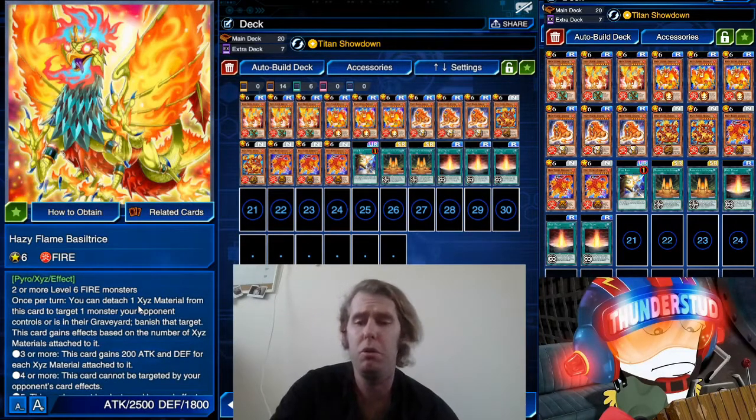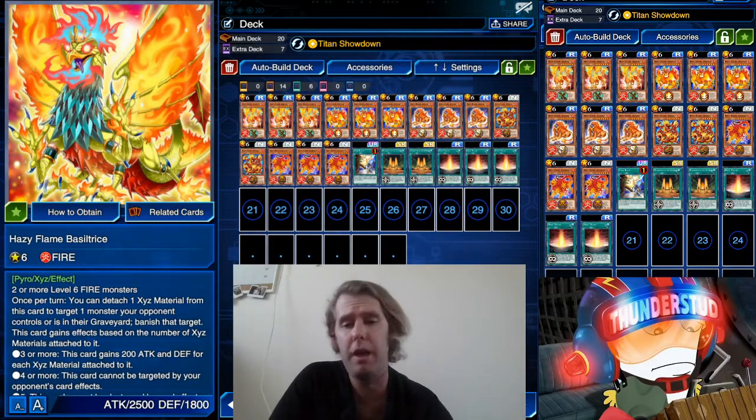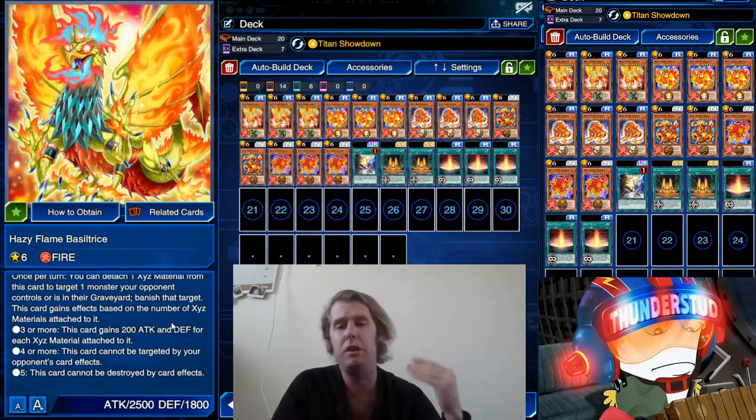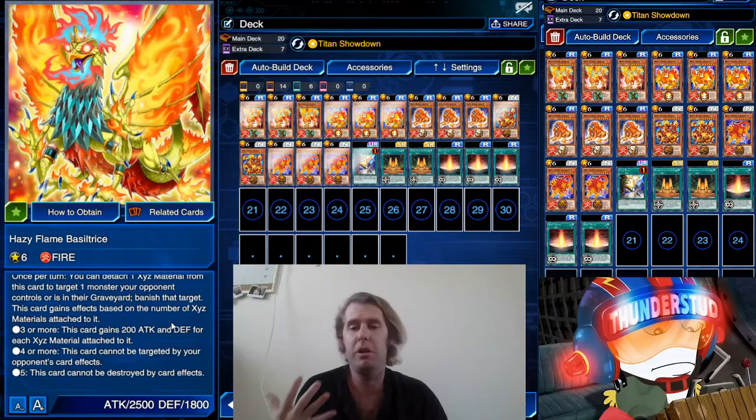So it's 2 or more level 6 fire monsters. So pretty specific. But what they mean by 2 or more is you could use 3 and then it'll have 3 instances of material. Why do you want to do that? Because it gains different effects for how much material you have attached to it. When it's 3 material, you get 200 attack for each material on you. When it's 4 material, cannot be targeted by your opponent's card effects. 5 material, this card cannot be destroyed by card effects.